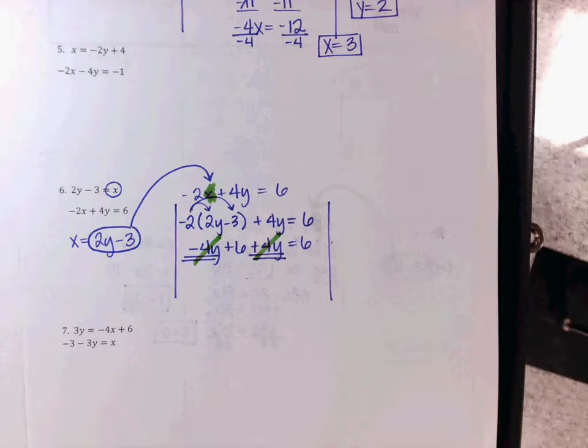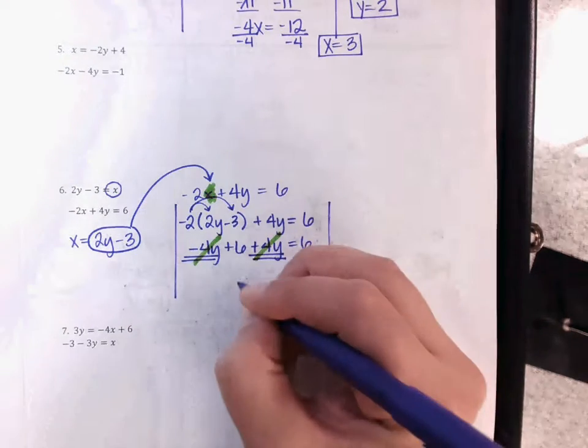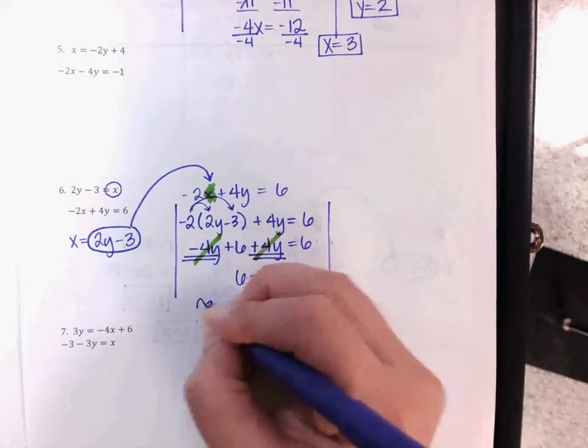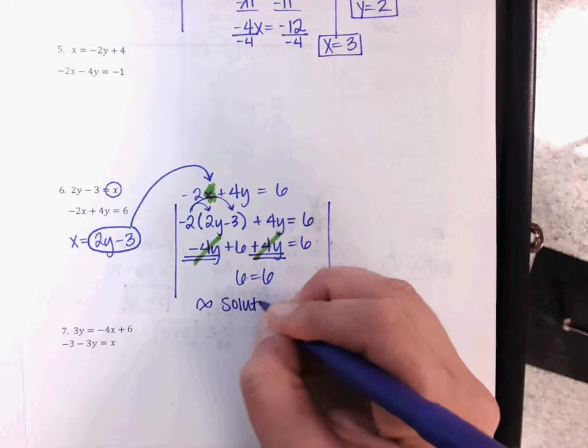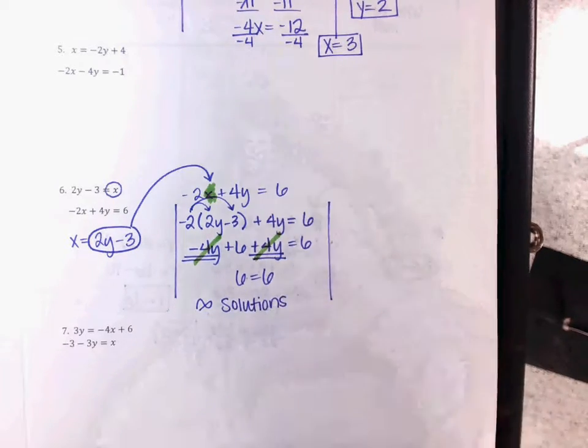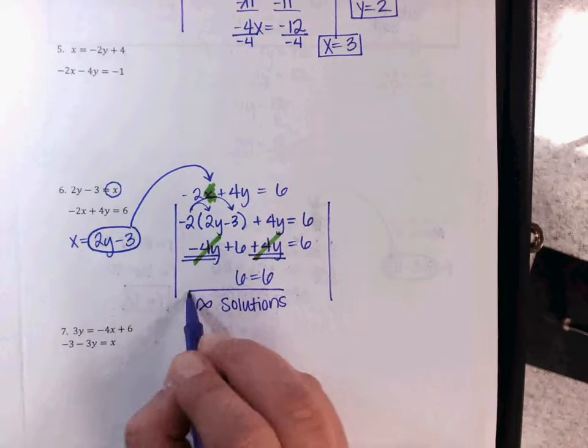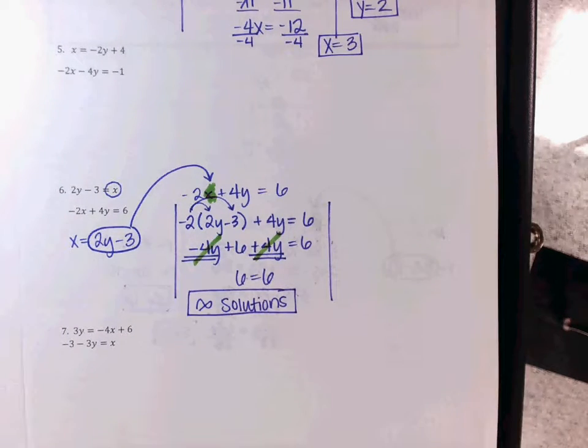Your answer is either no solution or infinity solution. Here's how you tell the difference. Look at what's left over. 6 equals 6. Is that true? Yes. Then it's infinity solutions. What if it said 6 equals like 10? Then you would say no solution. You got it. Okay, and then obviously if the answer is infinity or no solutions, you don't have to do that last column because you're not going to get an answer. Okay?